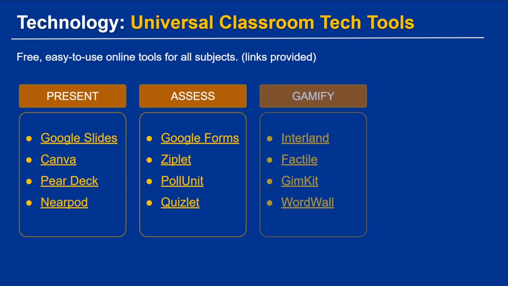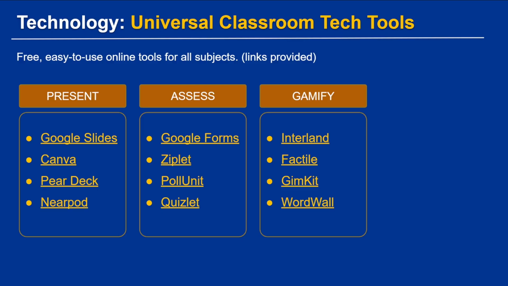And one of the best ways that we all learn is to gamify content by making it more fun. Most of our kids love playing games on the computer, so why not actually make it educational while they're at it? Interland is a fun Google game that teaches digital literacy, and it looks like an actual video game with 3D models and characters and everything. You should check it out.